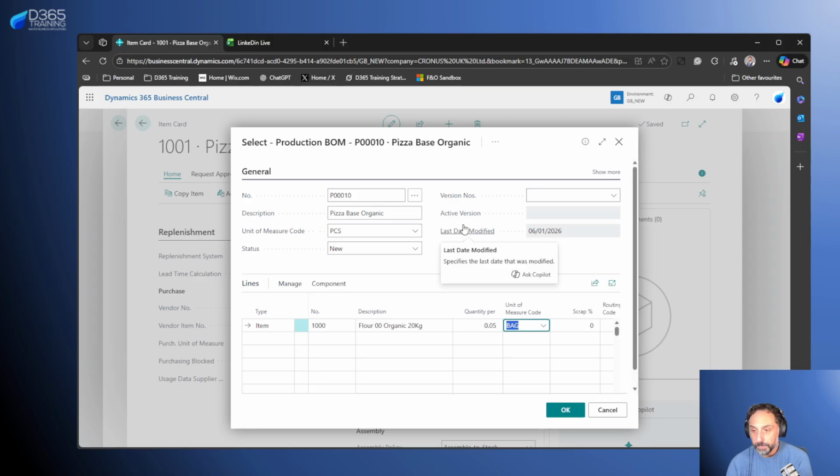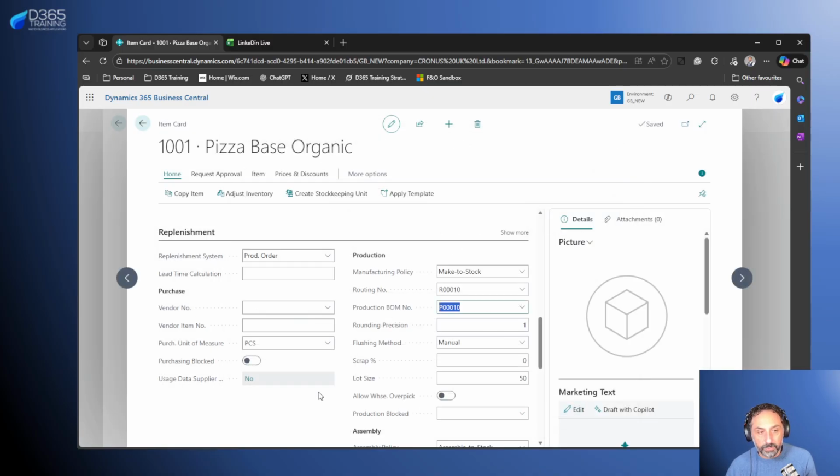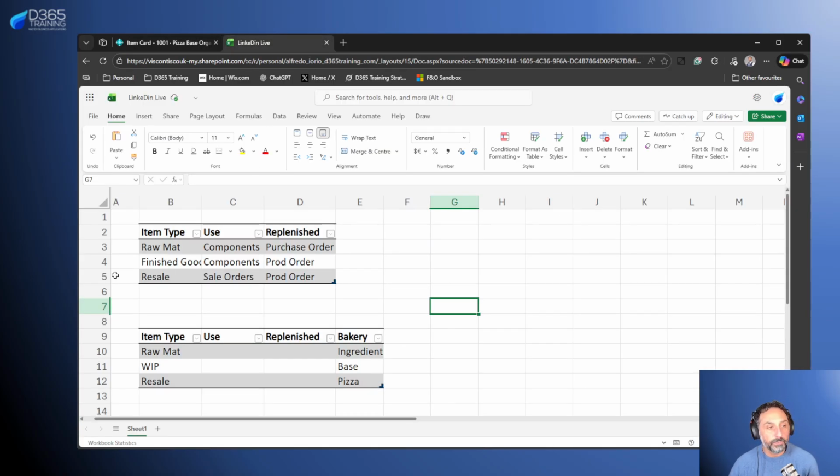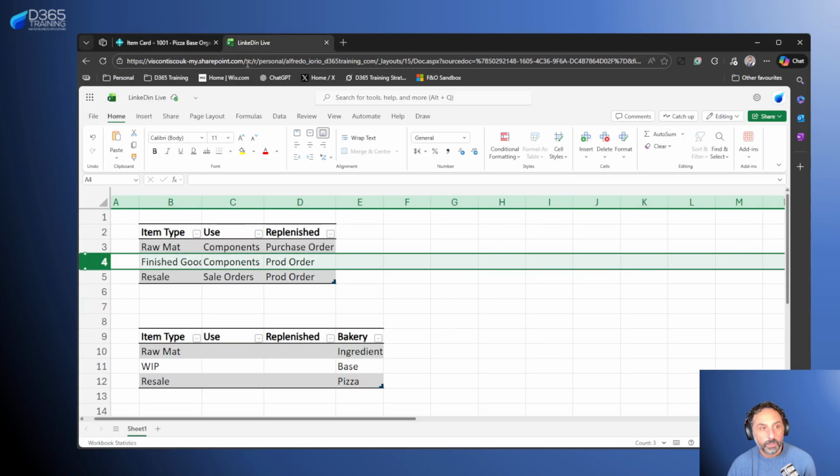Okay, so we make pizza bases. Actually, that will end up with 1 kilo of flour per pizza base. It's going to be an enormous pizza, right? We don't want an enormous pizza. So let's make it 0.005. There we go, small pizzas, right? Only 100 grams of flour. Right, and I can add more items here. I can put water, I can put salt, spices, yeast. But again, you get the idea. We don't need to do that, right? I'm going to certify this bill of materials. And now I've got the pizza base organic. And now I am pretty much done here, right?